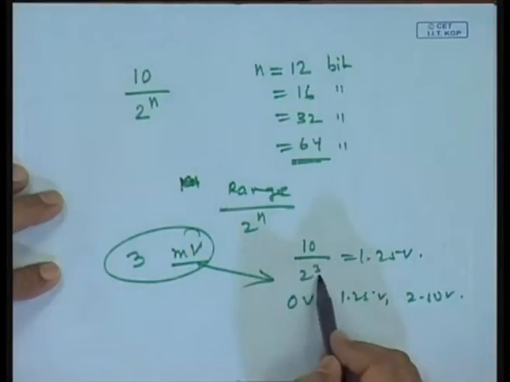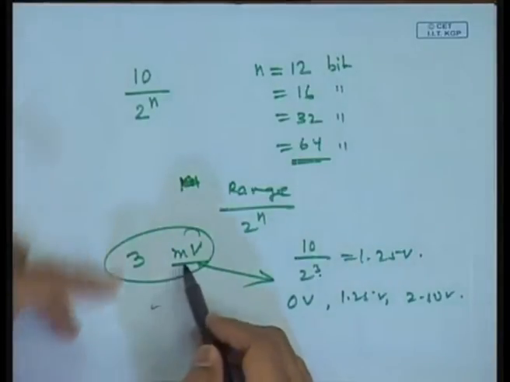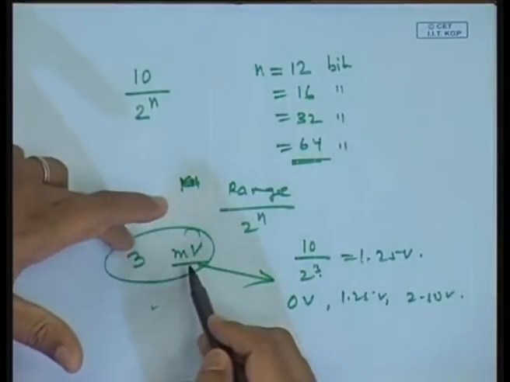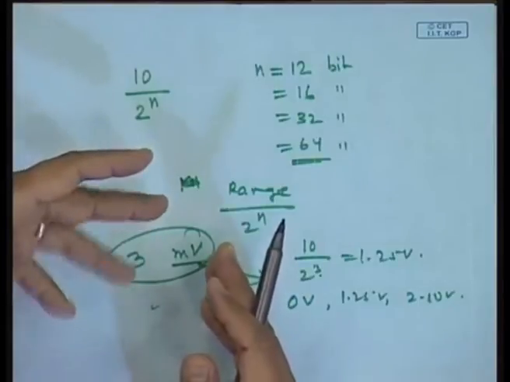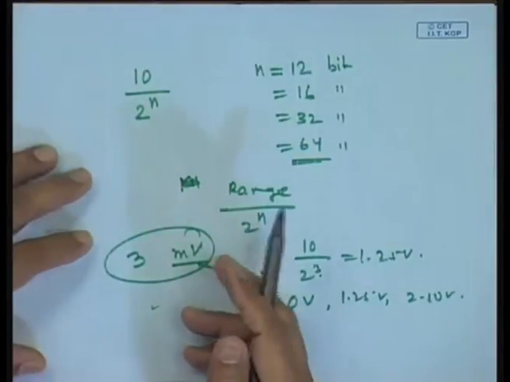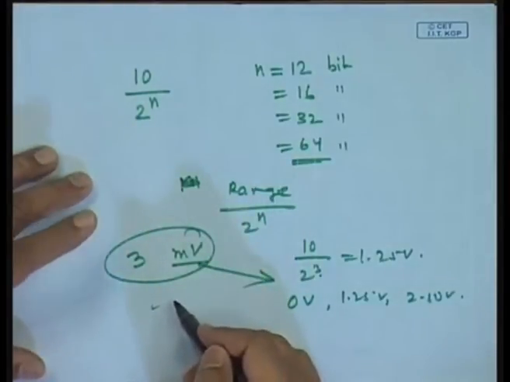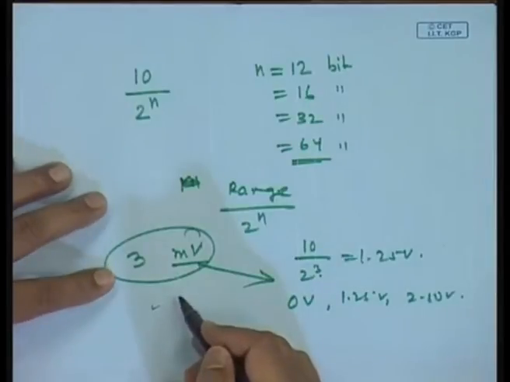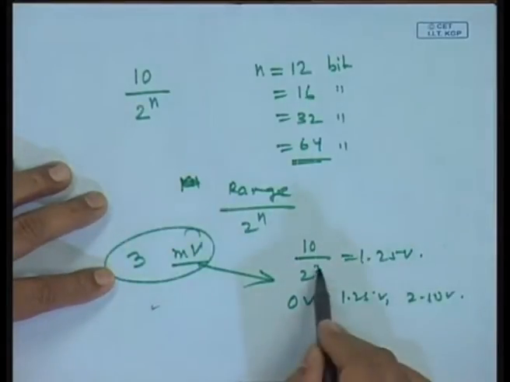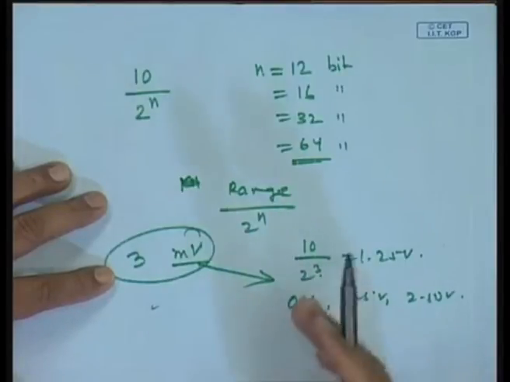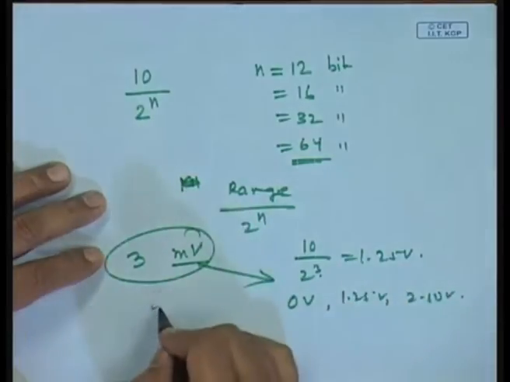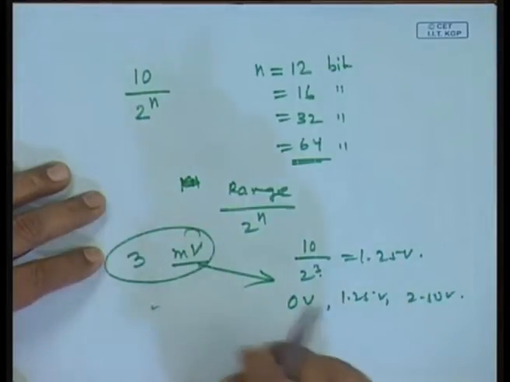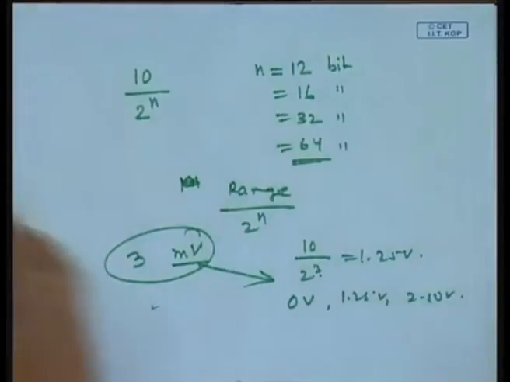Either I have to increase the bit size or I have to amplify this signal, and amplification means you are also amplifying the noise. So, the signal to noise ratio will decrease and there will be noise in the signal. The best way is to increase the bit size and thus avoid the quantization error. Because every data point in your signal should be mapped to a discrete sampled value. That is what I am saying.